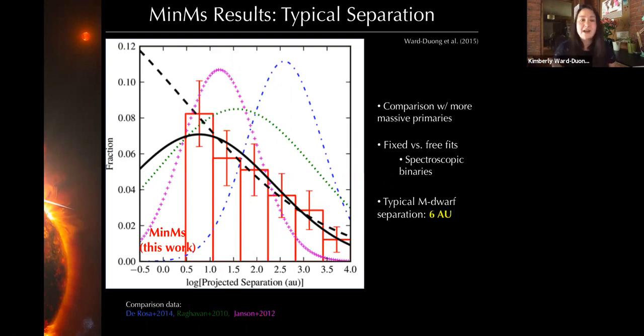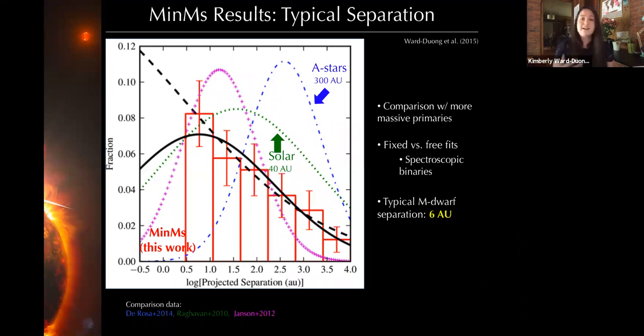So this is just a histogram showing the fraction of systems as a function of the separation of the binary. If we walk through each of these curves, we know that for A-type stars, when you find them in binary systems, the typical separation is about 300 AU. So the binaries are actually very, very wide. For solar-type stars, FGK stars, it's a very broad distribution, but the peak is actually around 40 AU, which is interesting. That suggests that for the solar system, if the sun were to have a binary companion, it would likely be around the orbit of Pluto.